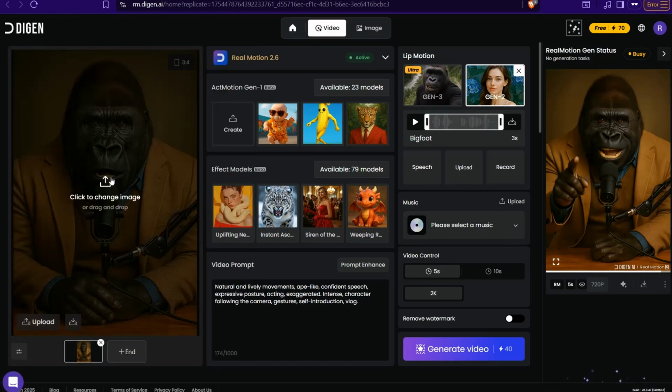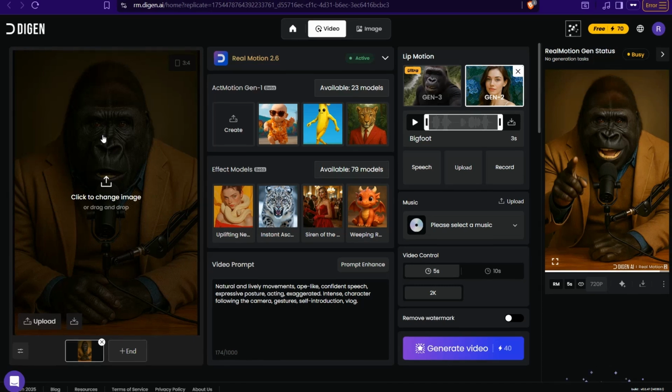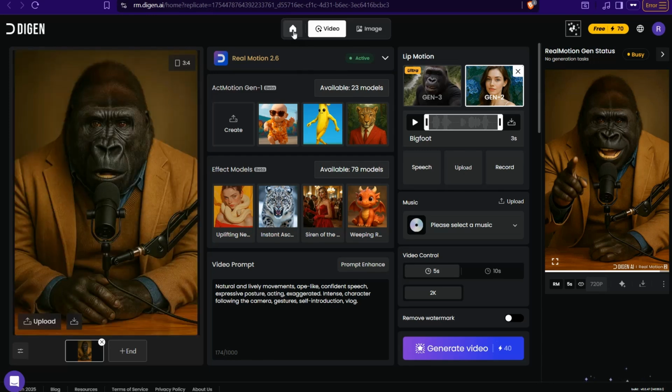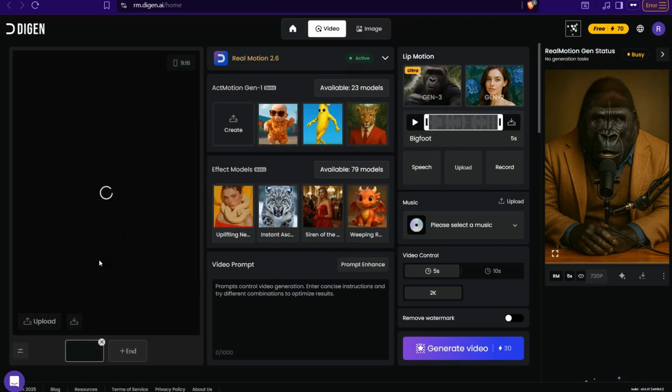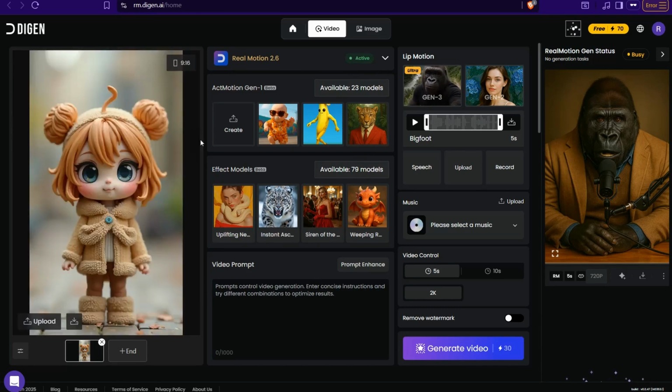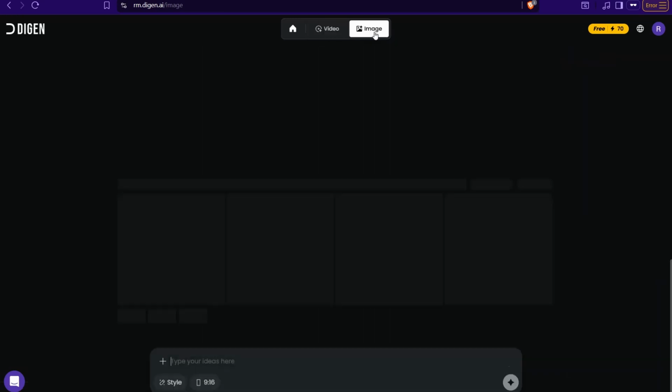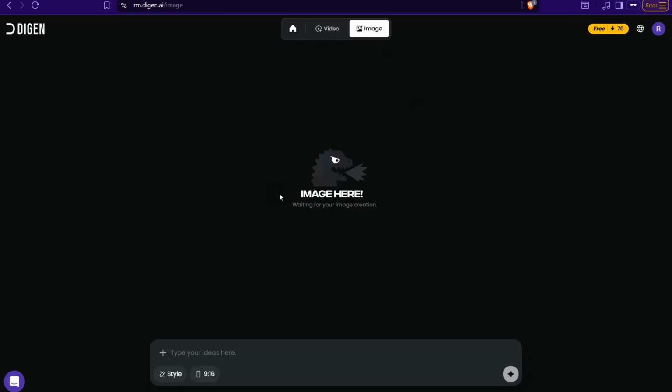So this is the first feature here on Degen.ai, that is Master Remix. You can remix and reuse all these trending topics and trending video clips for your own purpose. So how about converting your text to image and converting image to beautiful video clips? Here you can go back to the home page, for example. Then you can click this button, create, and now it's time to make your own image or your video. So then you can find here two different options: video, to generate your video from image, and image, just to convert your text or your prompt to a beautiful image.